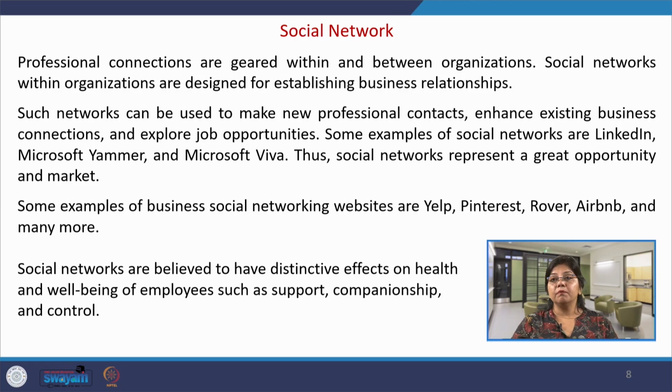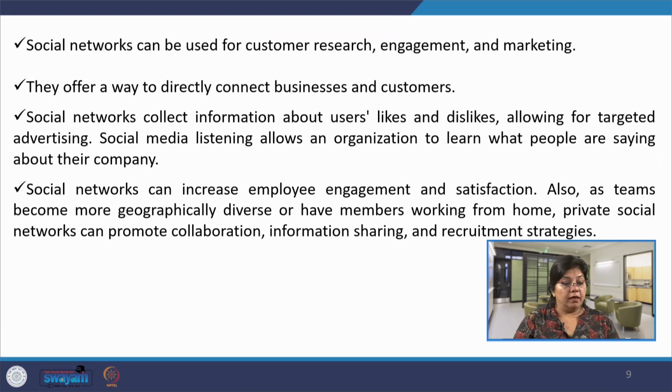A network is created between that app and the customers, and how people tend to avail services, and organizations or companies expand their businesses through customer relationships. Social networks are believed to have distinctive effects on the health and well-being of employees, such as support, companionship and control. Further, social networks can be used for customer research, engagement and marketing, that is through social networking more clientele relationships are maintained, which fosters more job engagement within employees, because they are getting more customers, more clients to expand their business. They offer a way to directly connect businesses and customers.